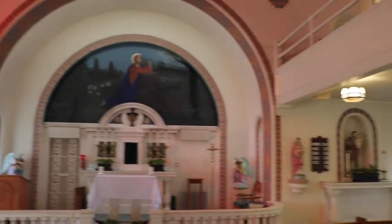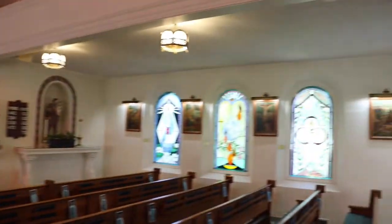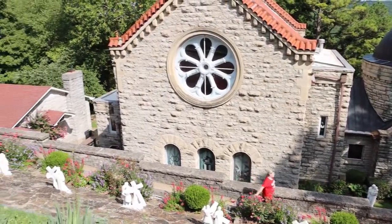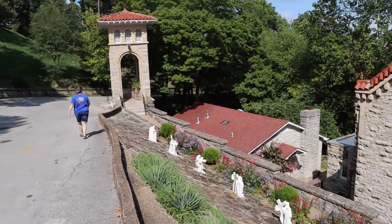So that was really cool. It is an active church that they do have church service on Sunday, and it's kind of neat because it is one of like an older kind of church. If you kind of like the architecture, still kind of that Victorian era, definitely is that early 1900 kind of architecture. It was actually 1906. Oh, really? And it was built by Richard Cairns, I believe, and he also helped build the Crescent Hotel. Oh. He built it for his mother. Oh, interesting. So I guess that way she can go to church. Nice. So that was really kind of cool.